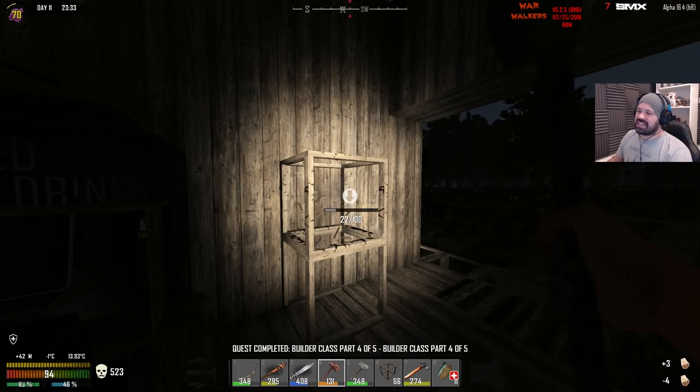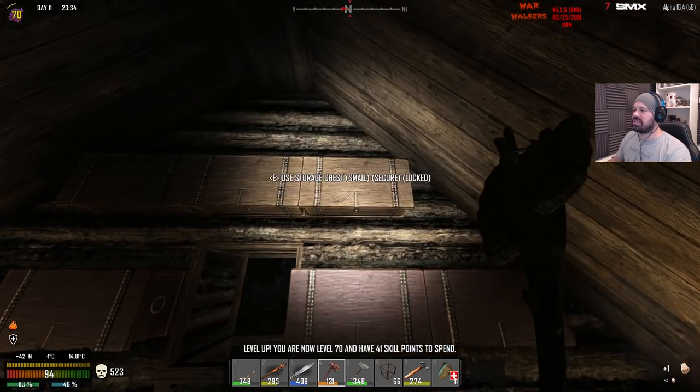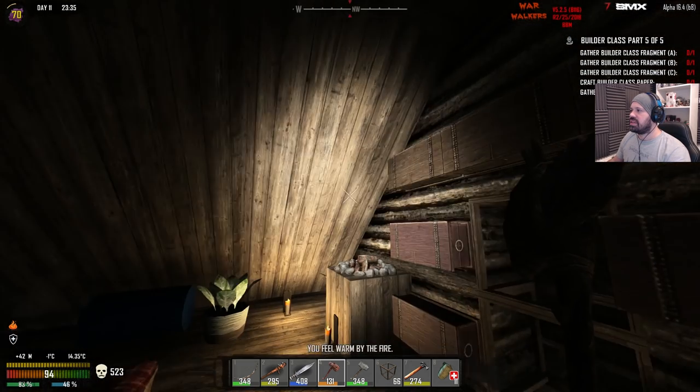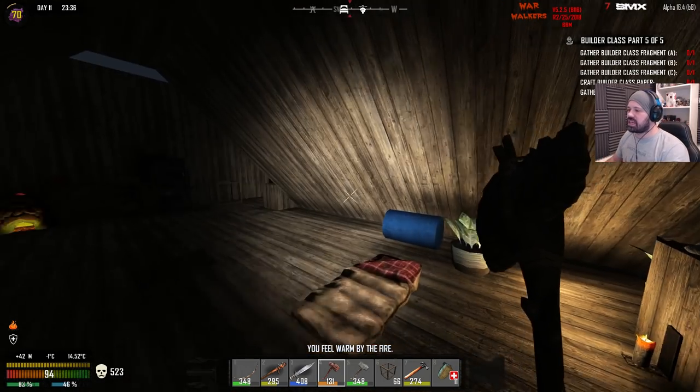That's it. I don't think we actually have the fragments to learn the final part of the quest, but we can check. I don't think so. I think we have A, B, and that's it. A, B, and we need C. So there you go. A, B, and C. So C is missing. Gather, build a class, paper, craft, build a class paper.